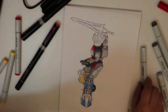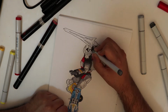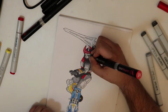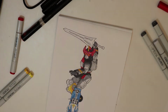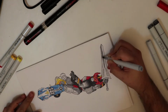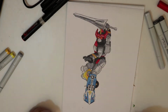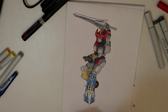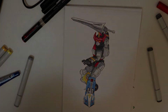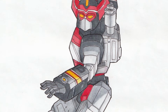And I think I've got to try and get back to drawing robots more, because I've been focusing on figures and the organic for a little bit. I would love to get back to drawing some. I've been trying to draw some Transformers lately, but stopping myself. So this is definitely showing me that it'll be okay. It's all gonna be okay. If I jump back into it, if I just relax, have fun with it, this is something I'm capable of. A little note there, I tried to draw in with a whiteout pen to draw some highlights, but unfortunately it came out a little bit blobbier than I intended, and I had to go over the top of it. Well, it's all about playing with new art materials, right?